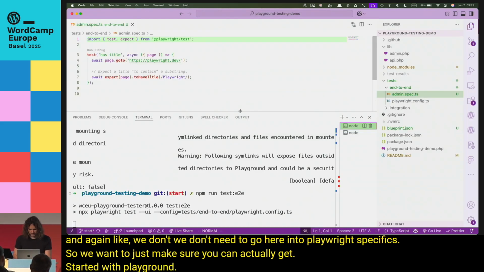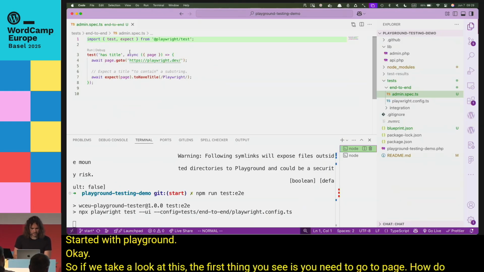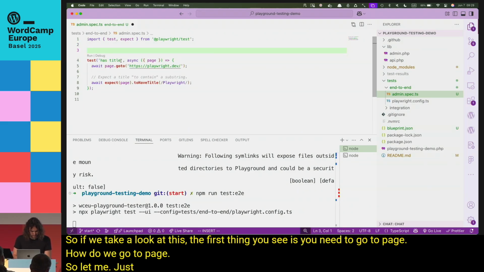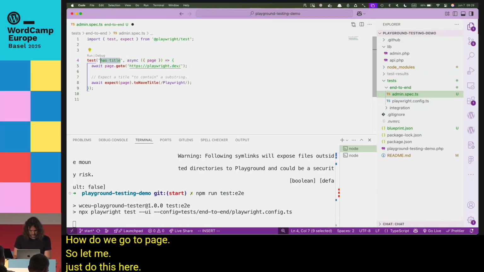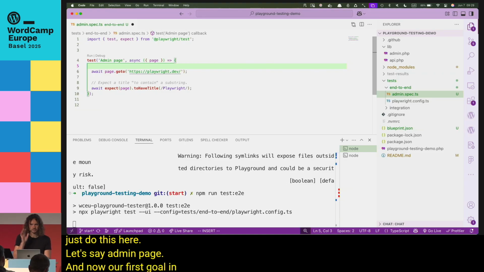OK, so if we take a look at this, the first thing you see is you need to go to a page. How do we go to a page? Let me just do this here. Let's say admin page. And now our first goal is to run Playground.